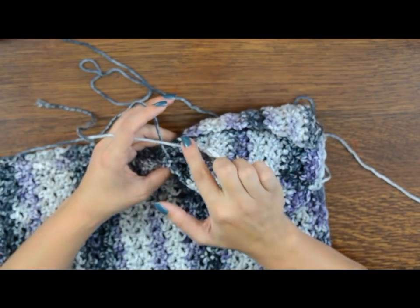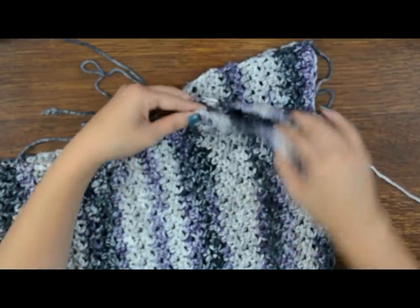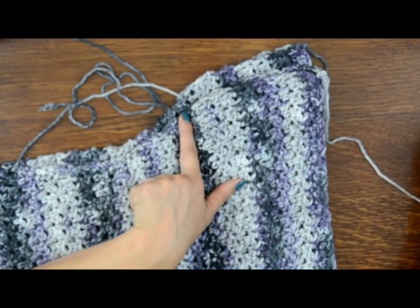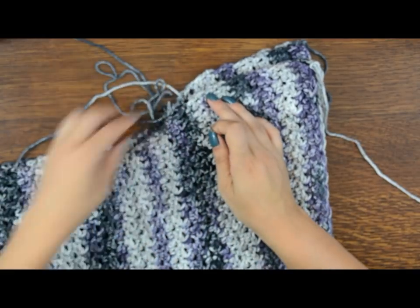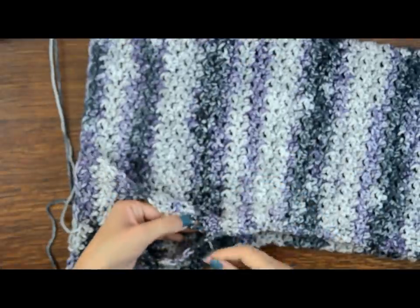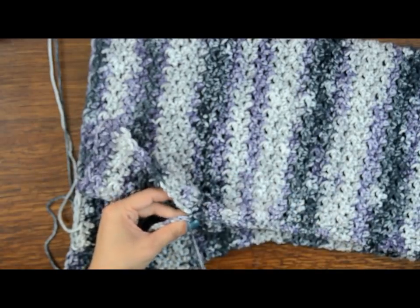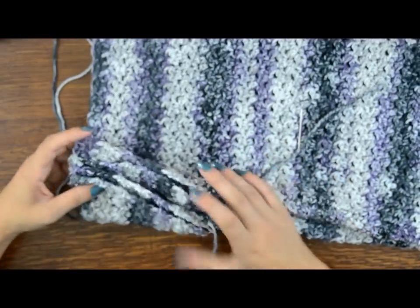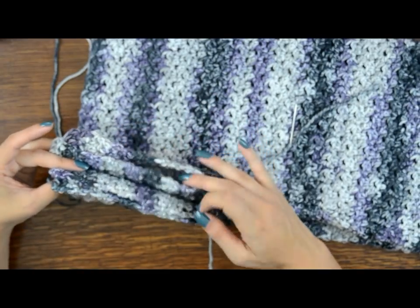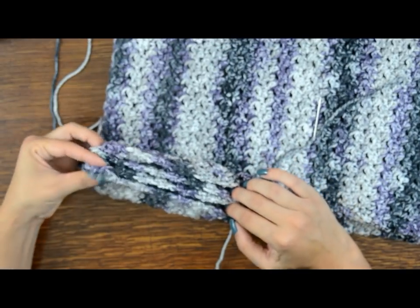So it looks like this one is sewn a little bit more than this one. Let's make sure that this one's not sewn too much, which I don't think it is. So I'm going to sew up this side just a couple more stitches. Okay, let's try this. I just sewed a couple more stitches. So here's the one side. Here's my two armholes, and it looks like those are pretty much perfect for armholes. See how they're the same height?